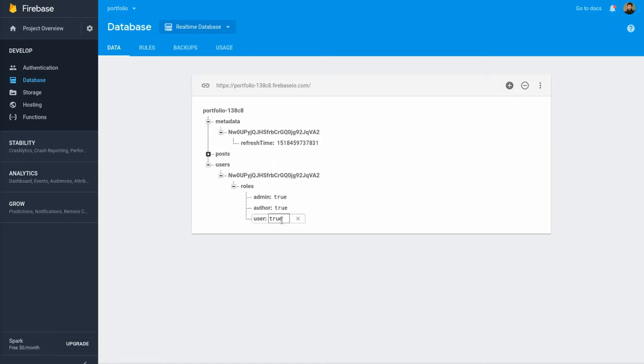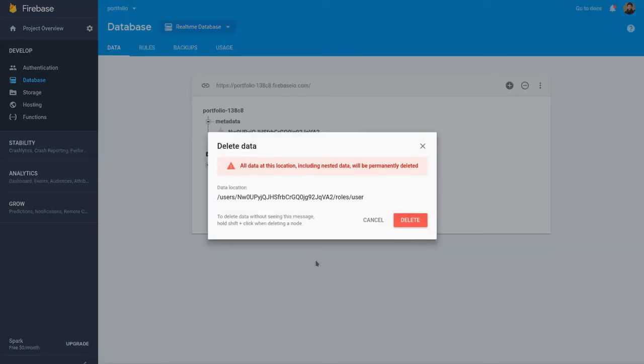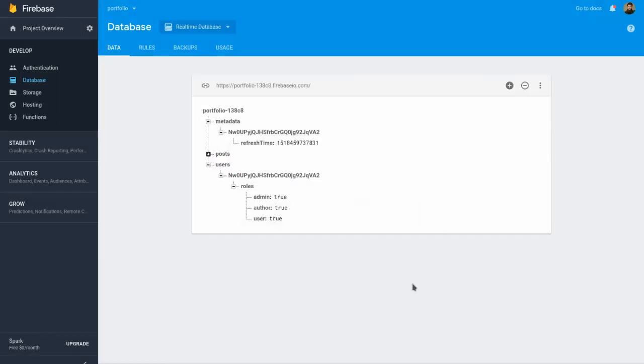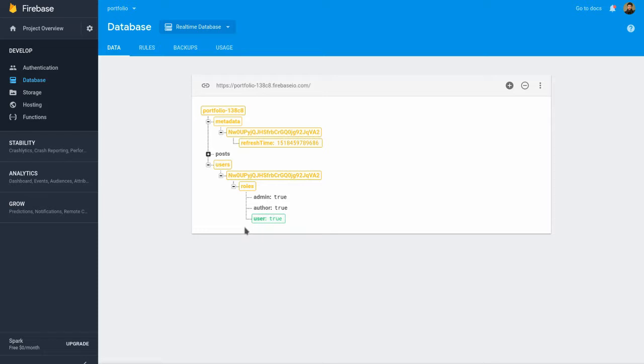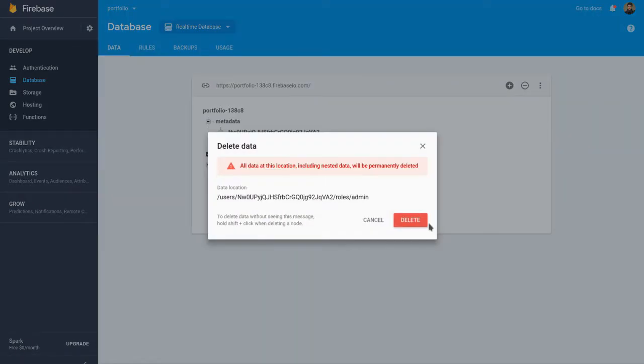The functionality that we're going to be covering today is really broken into three parts. The first part is a database trigger that monitors changes to a user's roles and will update their custom claim. A custom claim in Firebase is a way to associate data with a user's JWT so that it can be parsed and used not just in the database rules but also in the UI. We'll be using this to associate roles to a user that we can then consume.